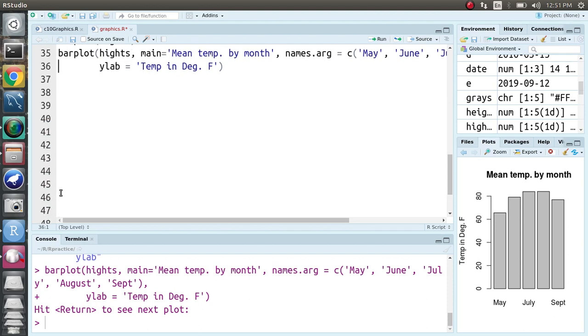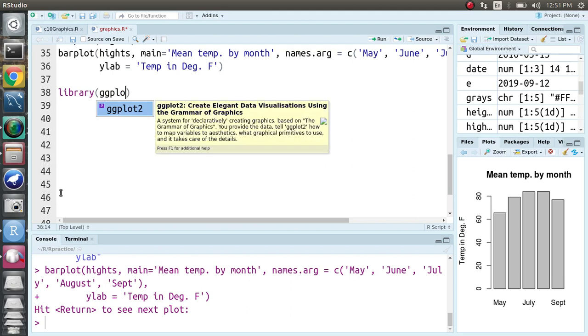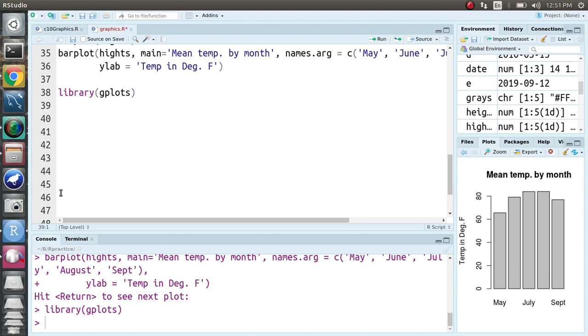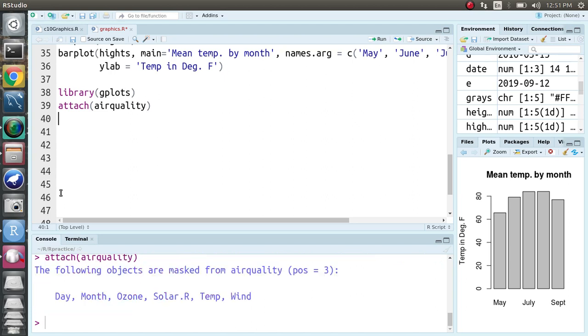Library gplots, sorry, gplots. Okay, after that use attach for the data you want to use. I want to use the air quality data. After that I will measure the height.